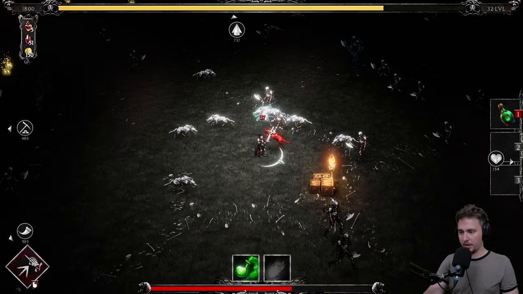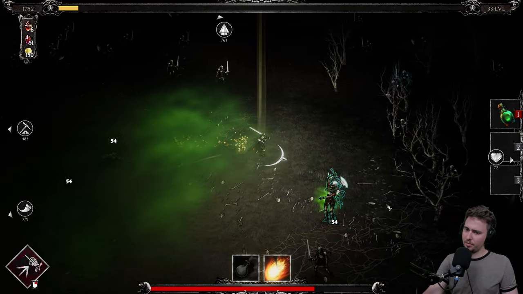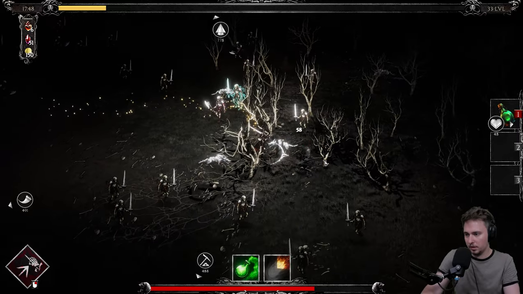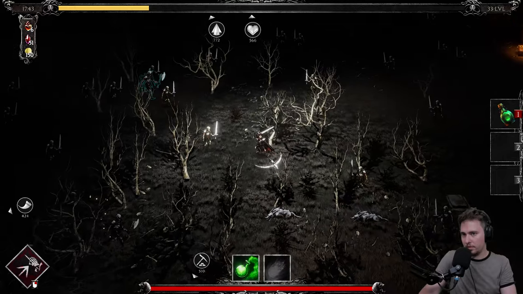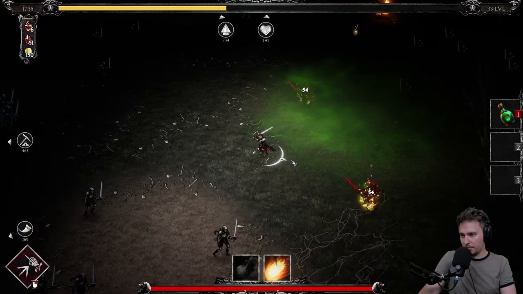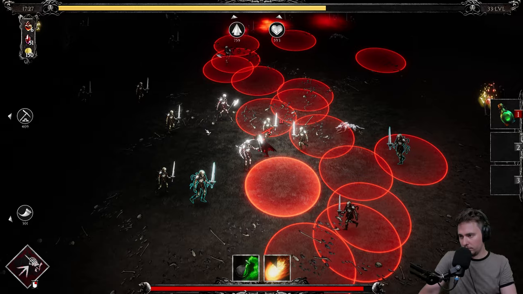Like 100 meters. Oh, I think it's a healing. Have I seen that before? Attack speed, radius, pick up. Oh, that's a big heal. Okay. That's just useless. All right, let's go for the money. Ouch.